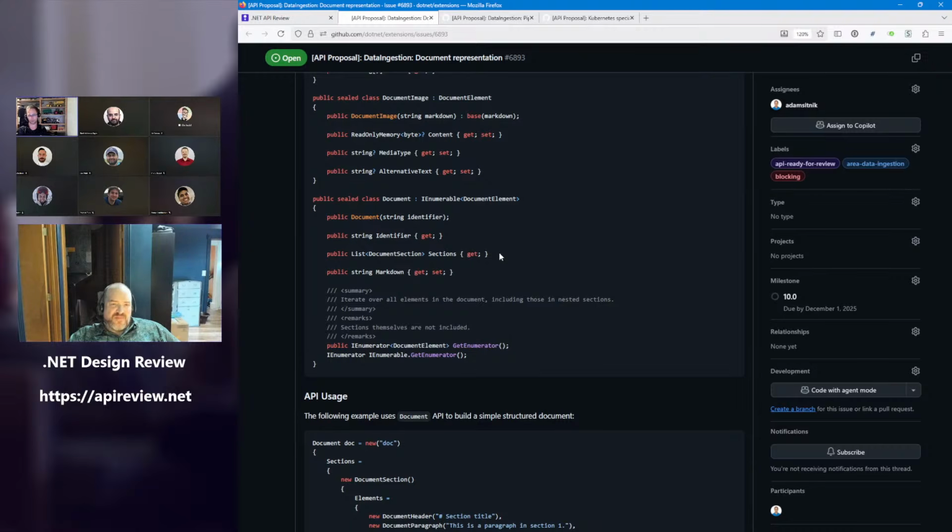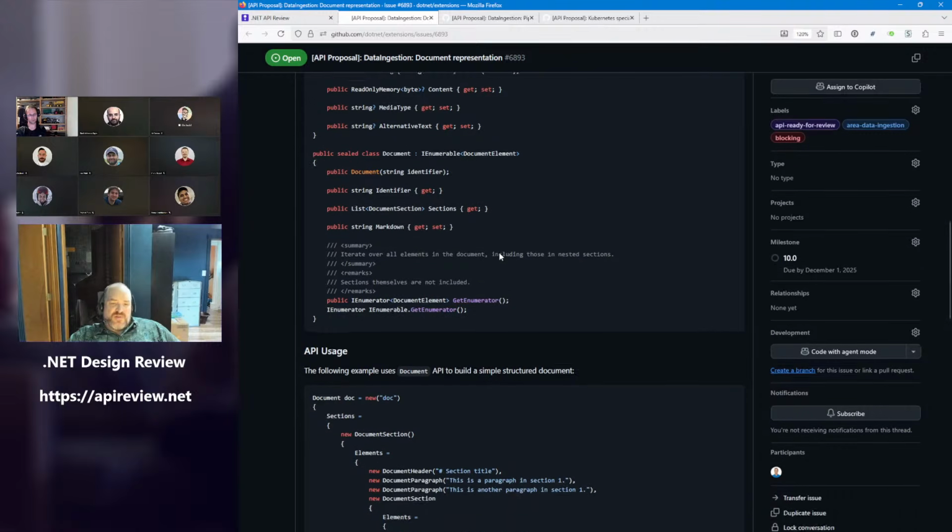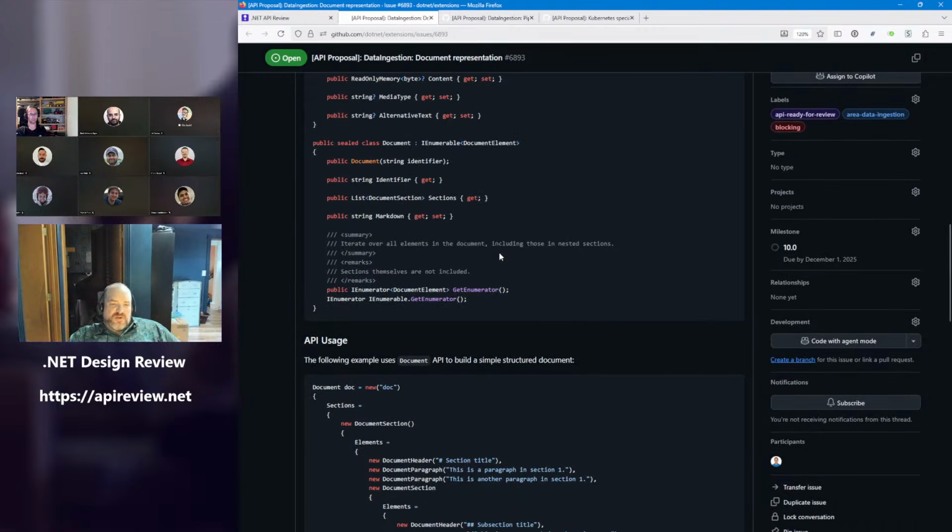So the reason that this method exists is that so far it seems the users are very often willing to just enumerate the leaf elements themselves in the order they were defined in the document, which certainly means they're not caring about structure. They're just trying to grab at the content. Yep. Which presumably would be the people who would have called document.GetMarkdown.